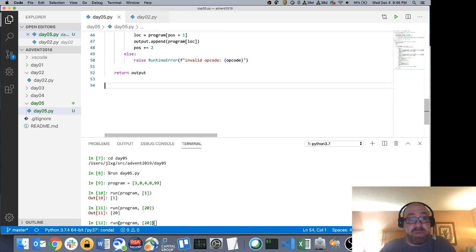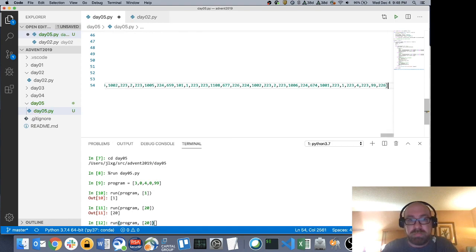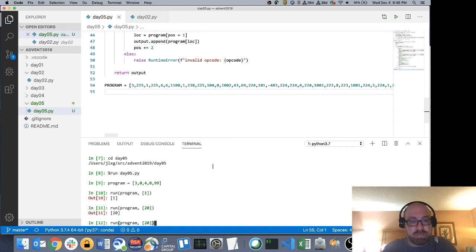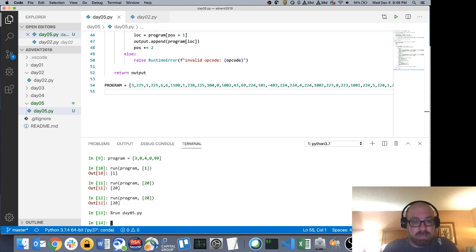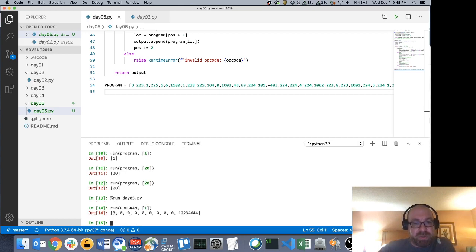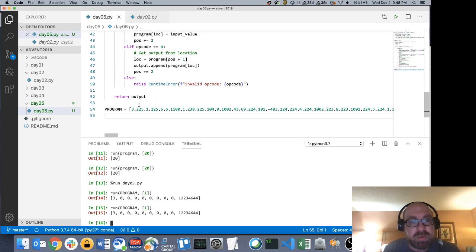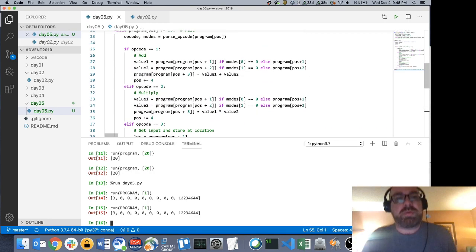Okay, so here's the big program. And so I want to run a program, and I'm supposed to give it 1 as input, and it spits out a 3, which is bad. Why does it spit out a 3? It spits out a 3 because okay.